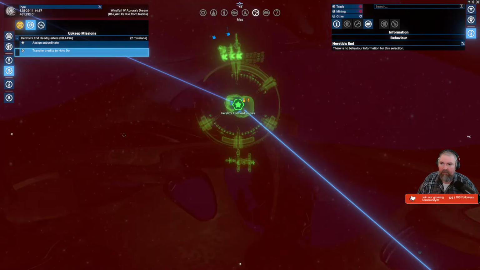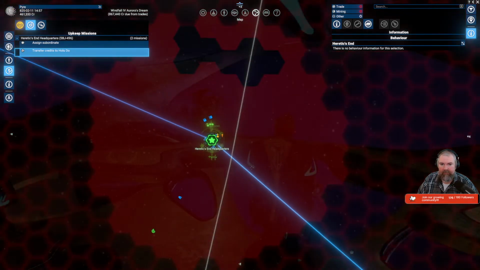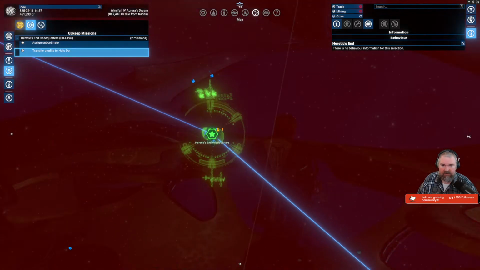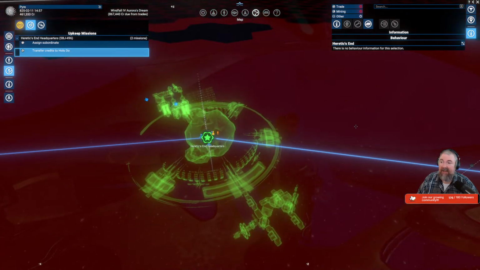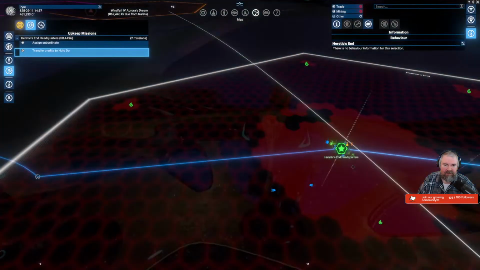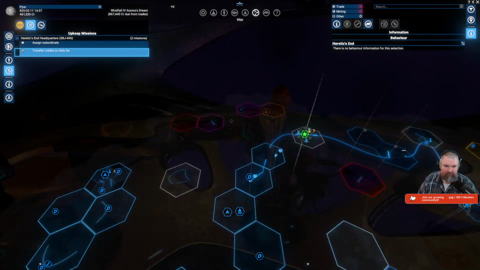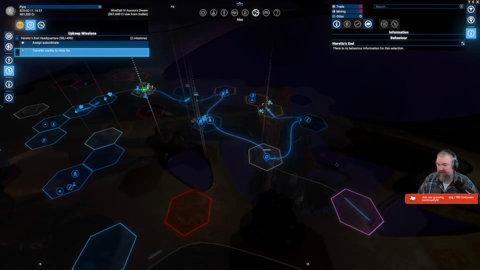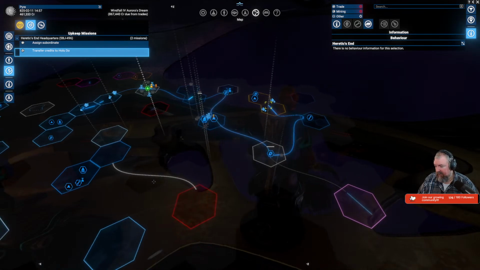I need to get one more gas miner, and I need to buy one more regular mining ship. And then I think I'm ready to buy my first real manufacturing thing. I want to buy the weapons components piece, and then we'll go from there. We're going to start getting weapon components.